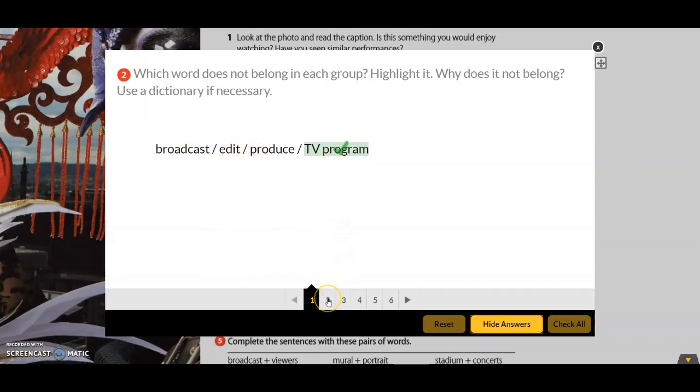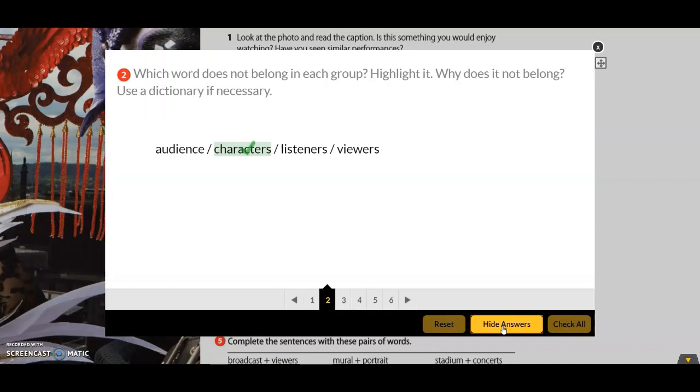So let's go to the second one. Sorry, you already saw the answer, so we're just gonna read it again. Which word does not belong in each group? We have audience, characters, listeners, and viewers. We already saw the answer. That is characters. Why is characters the chosen one? Because audience, listeners, and viewers are persons that are looking or listening to the message or to the video.